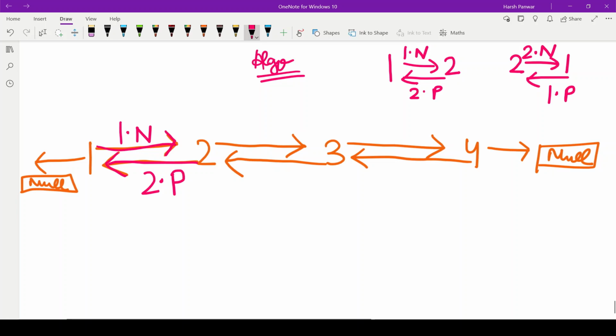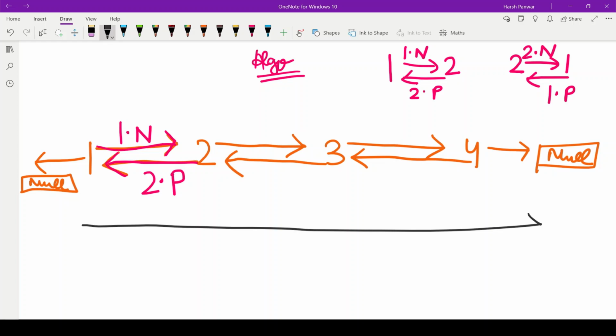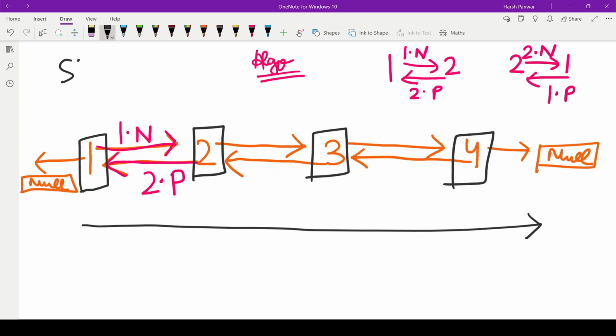So in short, what are we gonna do? We are going to traverse through the entire linked list, and for each node that we encounter, we are going to swap the values of its next and previous pointers, right? So we are going to iterate through the entire linked list, and for each node that we encounter we'll swap the values of its next and previous pointer, and in this manner we are going to obtain a reversed doubly linked list. So that was pretty simple to understand, right?